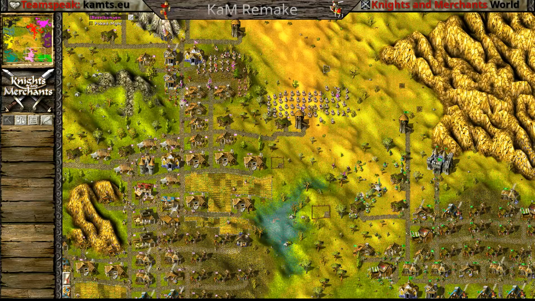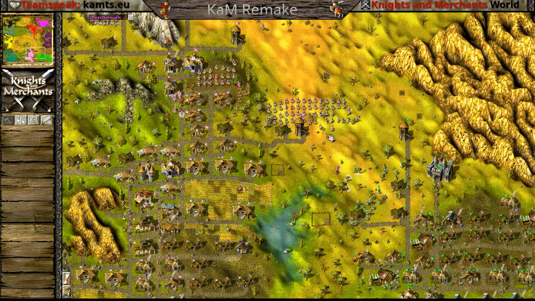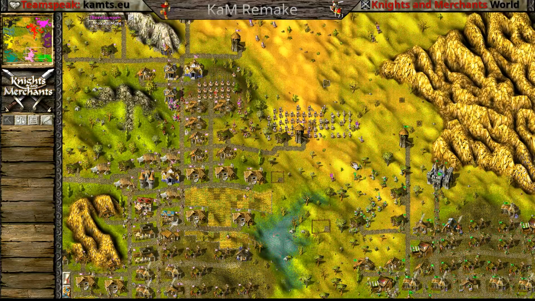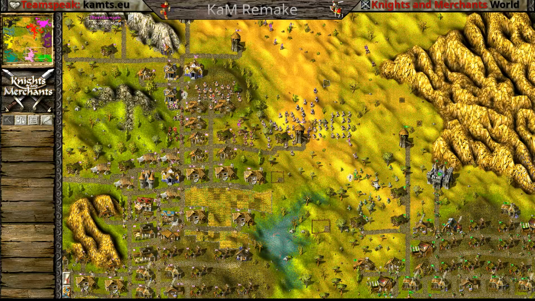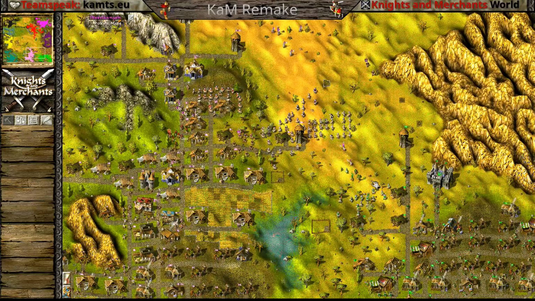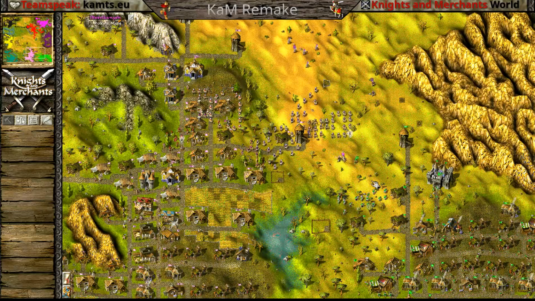Regis isn't giving up. Phil is very conservative here. He can just walk in and kill Regis. But he doesn't seem to want to do that just yet. For whatever reason.